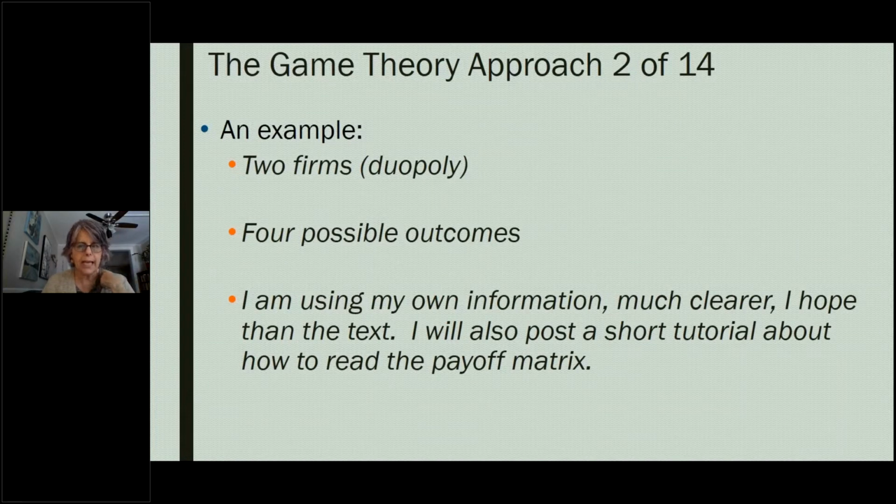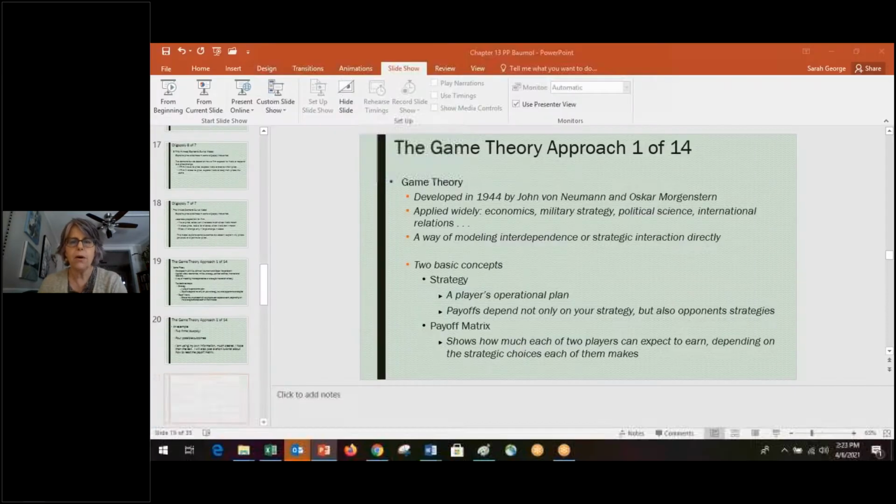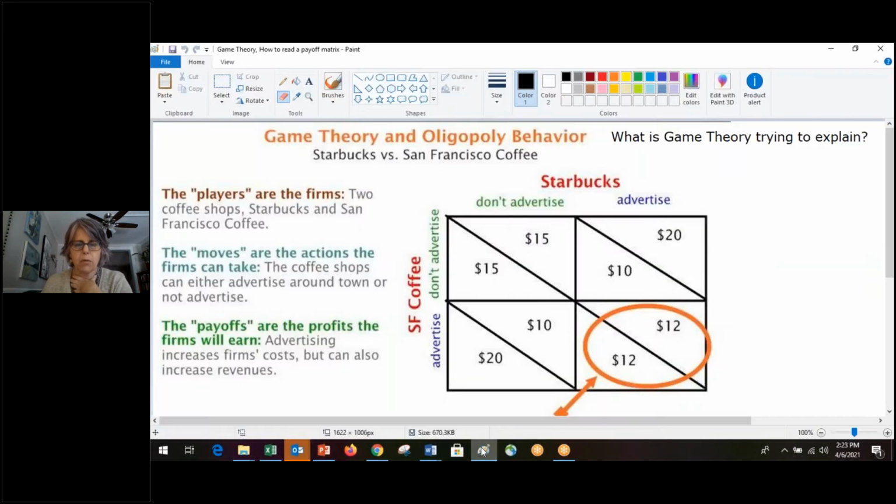I really dislike how your text shows the payoff matrix. So I redid them in my PowerPoints and in your homework a little bit differently, which I feel pretty confident will be easier to read. So I stole this off the internet somewhere, and this is a payoff matrix. Now let me take the time to go through this payoff matrix and help you understand what you're looking at. I'm going to pull it up over here, and then that way I can point at things.